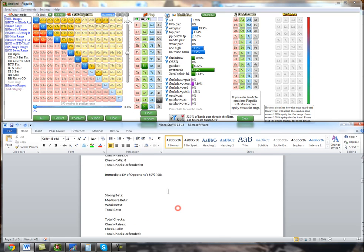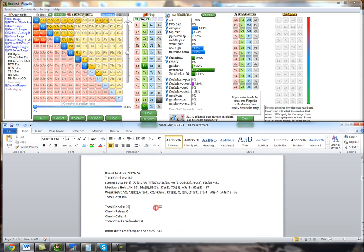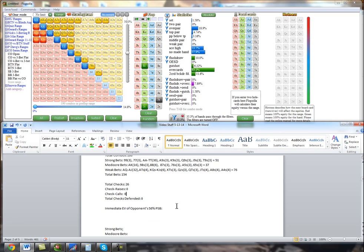So again, 832, it's going to be the same deal as this. 832, I think, is fantastic for our 3-betting range. So I would bet 100% of the time here, but just know that we're not going to have a clear value betting, medium strength, and weak betting range here.